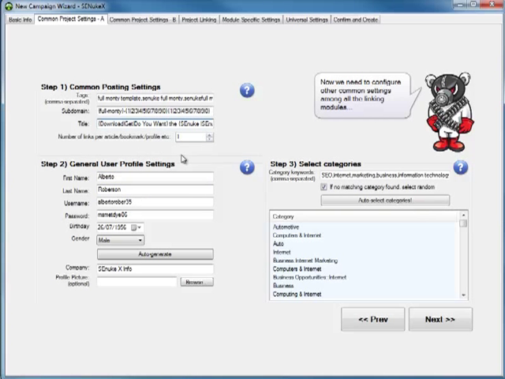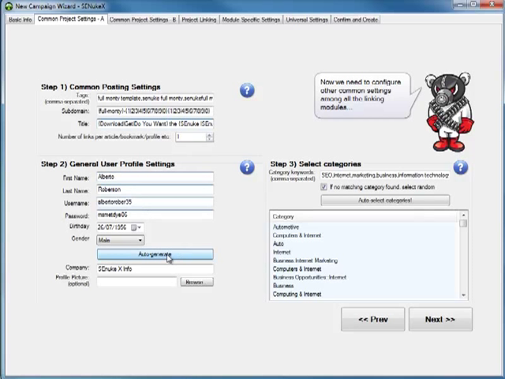Number of links per article body. Again, this setting you can change when we get to module specific settings. I like to just knock this down to 1 here, because then if you forget to change something in here, it will default to 1. Why do you want it to default to 1? Well, in many cases you just don't want 3 or 4 links on your article going to your money site. So if we just default to 1, then it'll be safer all round. At the times when we need it to be 3, we just remember to change it to 3 in here. It's safer to have less than it is to have more.